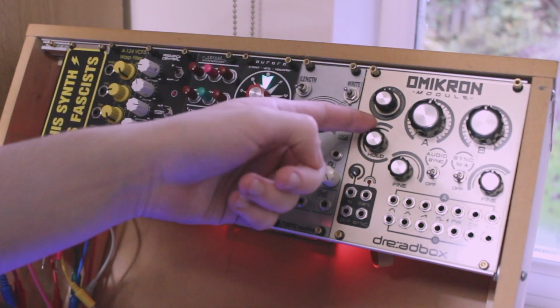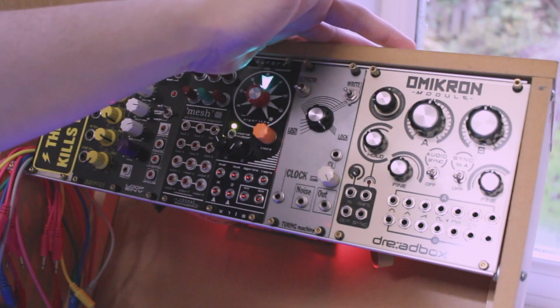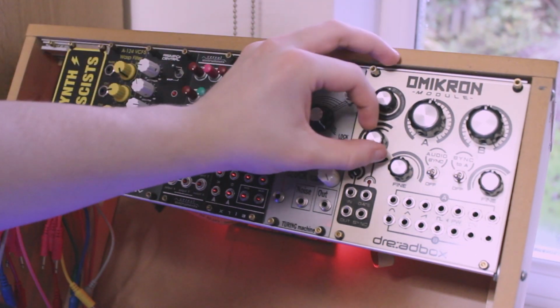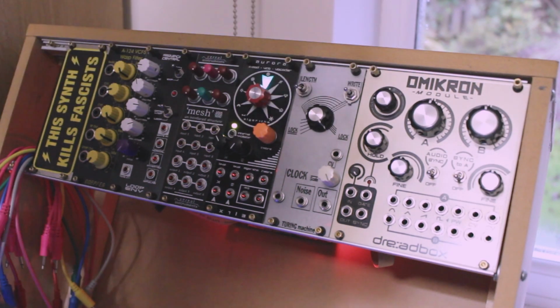It'll put out a gate, which you can choose the sensitivity of with this, and then it's got a mix between the clean and the sub. So it sort of does some of the stuff that a Doepfer A-119 does, but it has the advantage of the sub-oscillator as well, which is cool.